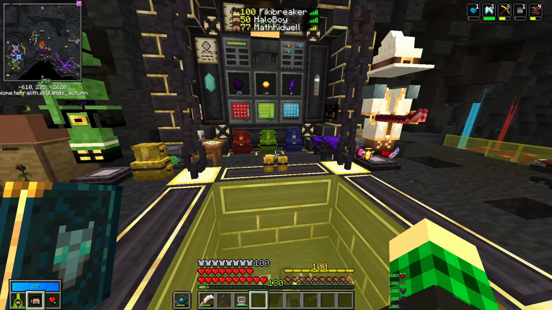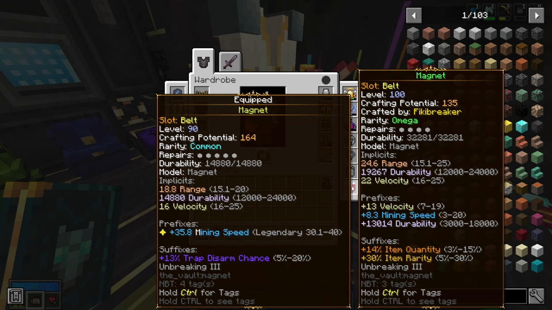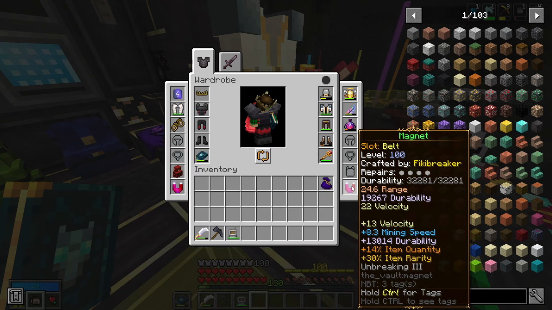One of my new patrons, Halo, asked me to craft him 3 magnets. And I did, and I forgot to change the level to be level 50. So I crafted 3 level 100 magnets, and one of them turned out to be Omega, and I already put it right here. I put some crafting into it, and we have 30% item rarity, 14% item quantity, extra 13,000 durability, a bit of mining speed, 13 velocity, and we have very good range and very good velocity with high durability on the implicits. I really don't care about the cost anymore for dying, because I just don't die if I don't do anything super dangerous like impossible dungeons.